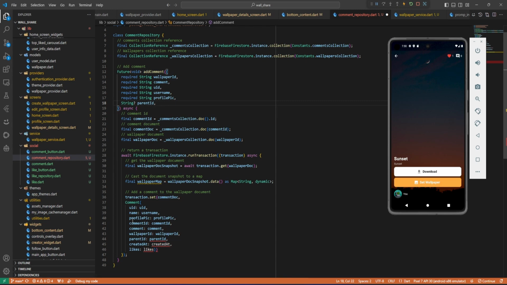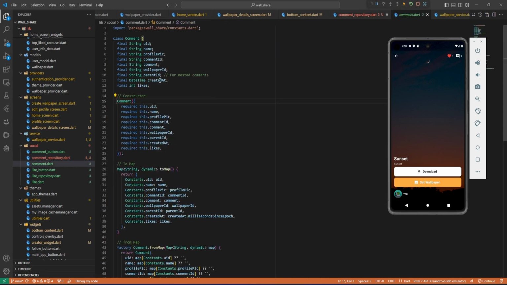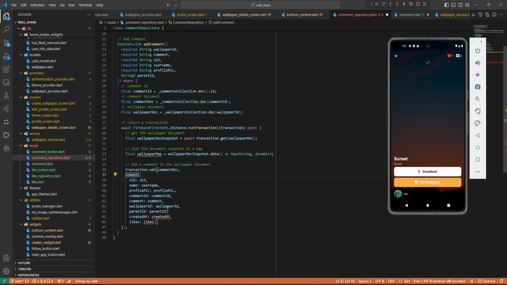So let's go back in the comment, and this parent ID, let's add it as nullable. And then also the likes, we can initialize this to 0.